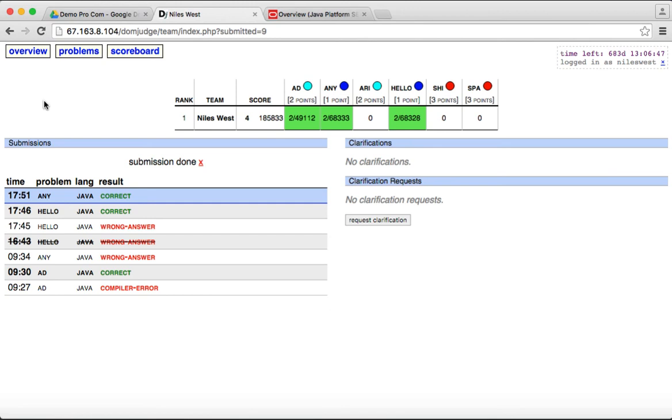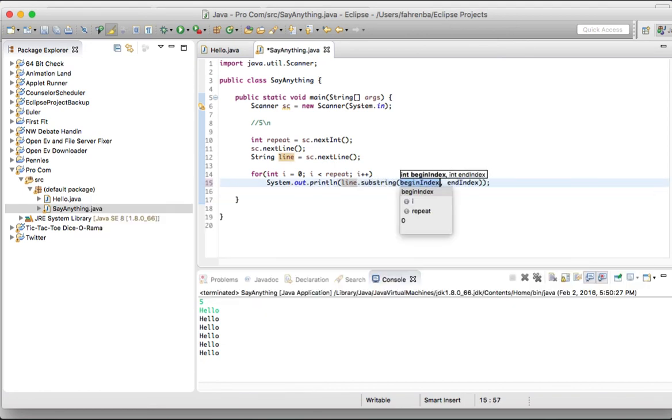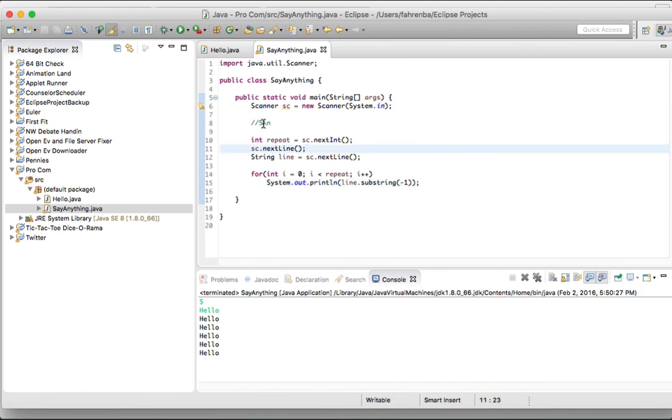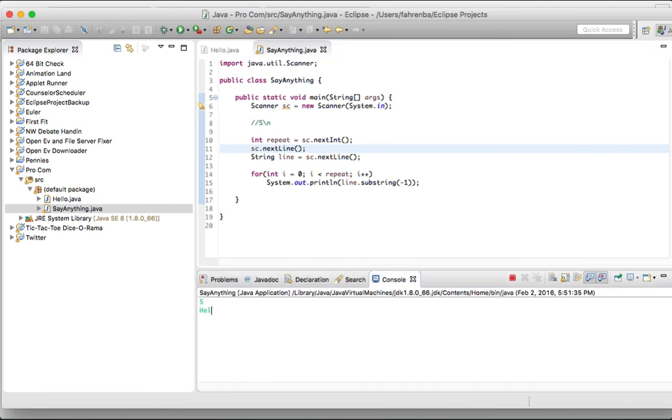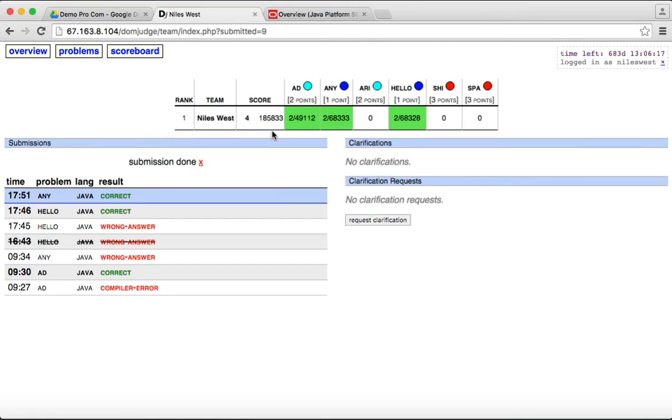One thing that I will show you that will happen is you can get a runtime error. And what's new this year, assuming I have it working right now, I think I do, is that if you generate a runtime error, it will tell you of a runtime error. So, there's no reason you would do this, but let's say you did the substring from like -1, which obviously is not something you should do. If I run this and type in 5 hello, obviously it's crashing because you can't do a substring from -1.